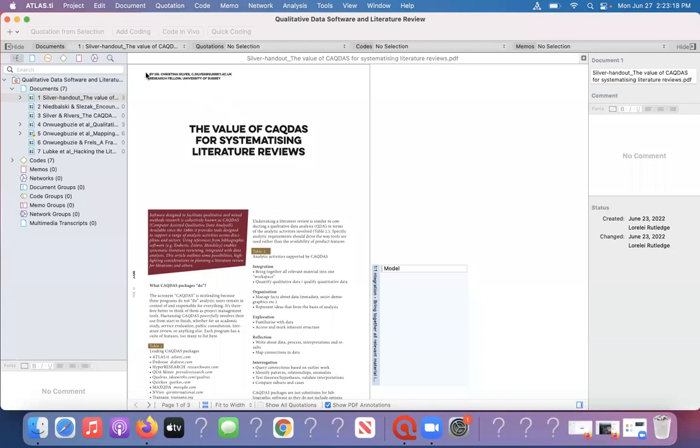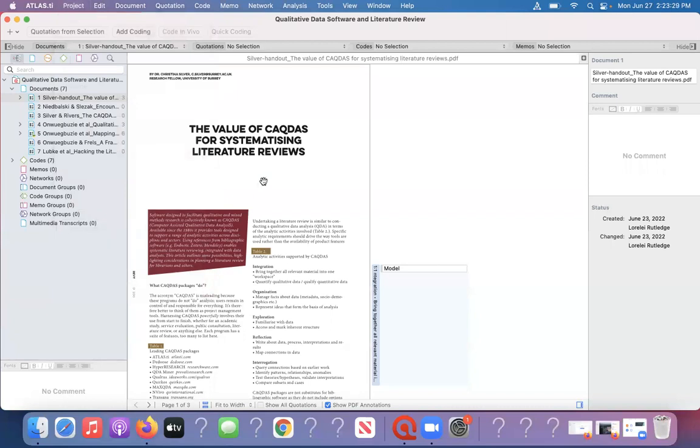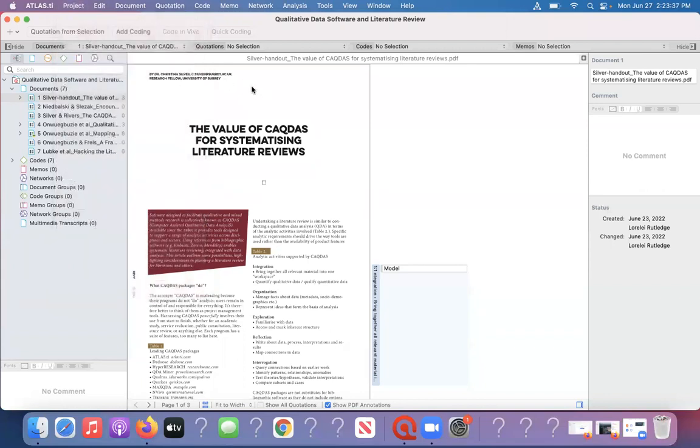When you get done working for a session in Atlas TI, you'll want to export your project again and work off that saved project. The reason that we export is there is a save option in Atlas, but that's saving the XML overlay that includes your coding and other information. It's not saving all of the documents and everything.